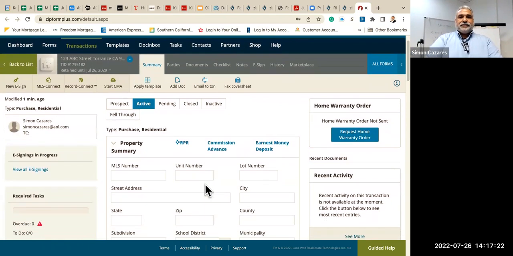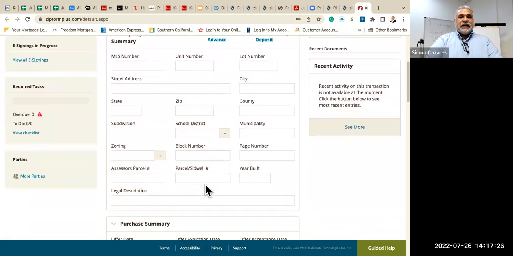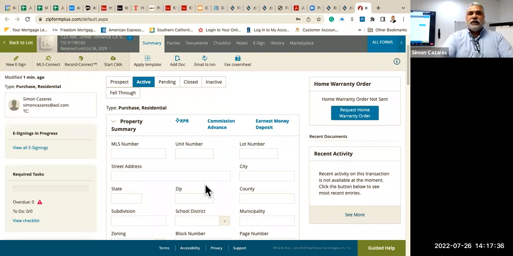The cool thing is it streamlines the process for you. That's simple. Okay. The more information you put, the better the system will work for you. The less information, the more work you have to put in. Okay. So it's very, very important that you put as much information on the file, so that when you're ready to submit a file, it's more click, click, click instead of type, type, type.